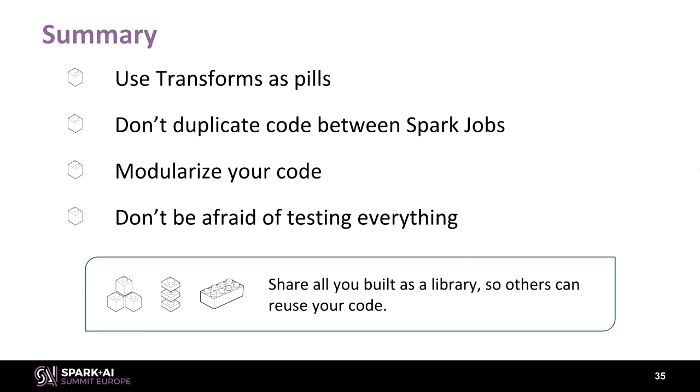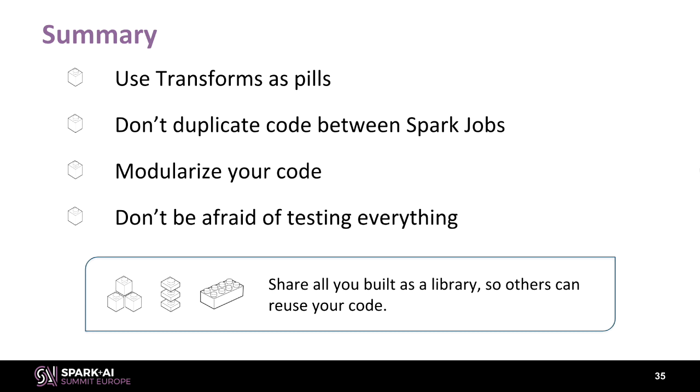And then, just to wrap up, use transforms as appeals. Don't duplicate code between Spark jobs. You know why. By modularizing all your code. And then don't be afraid of testing everything. There were only a few hands about test. So please, everyone should be raising the hand because it's good to test.